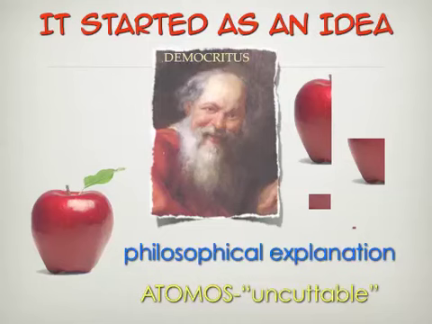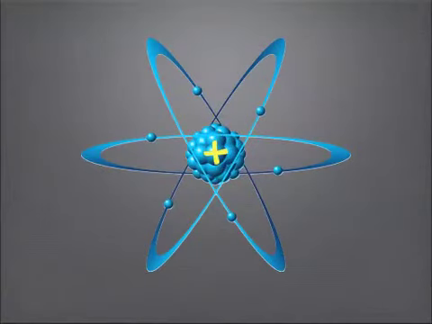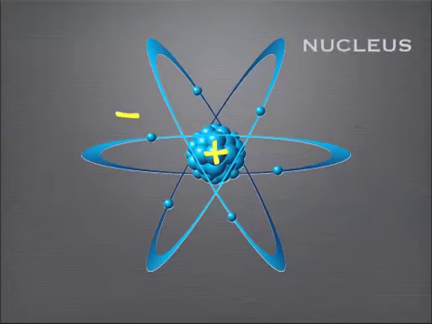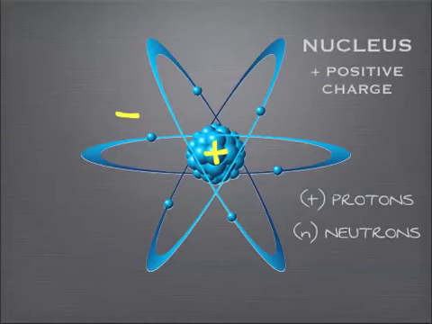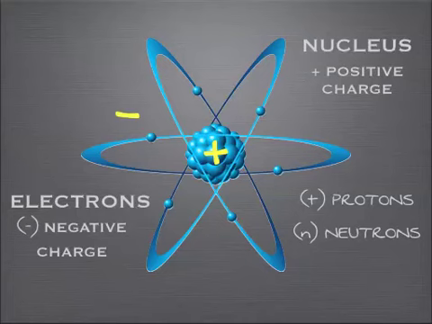which is where atom came from. We now know that atoms are actually made up of smaller things like protons, neutrons, and electrons. Those are called your subatomic particles. The nucleus, which is positive, is surrounded by a negative cloud, and they found out that the nucleus has a positive charge because there are protons in there. Interestingly, neutrons were the last particles to be found because they are neutral, so they couldn't detect them. The outside has electrons, which have a negative charge. If the negative equals the positive, then the atom is considered neutral overall.